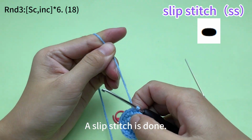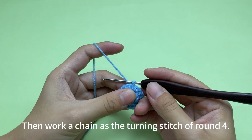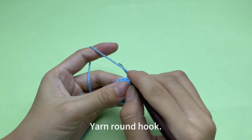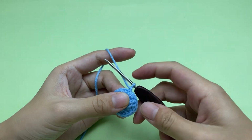A slip stitch is done. Round 3 is finished. Then work a chain as turning stitch of round 4. Yarn around the hook. Pull a yarn through the loop on hook. A chain is done.